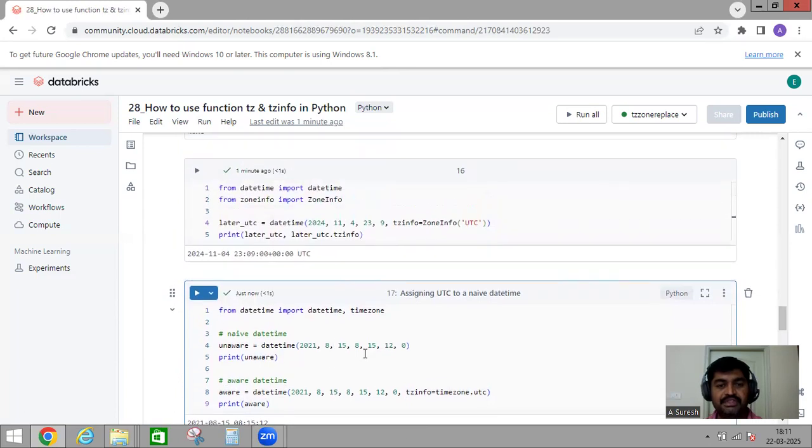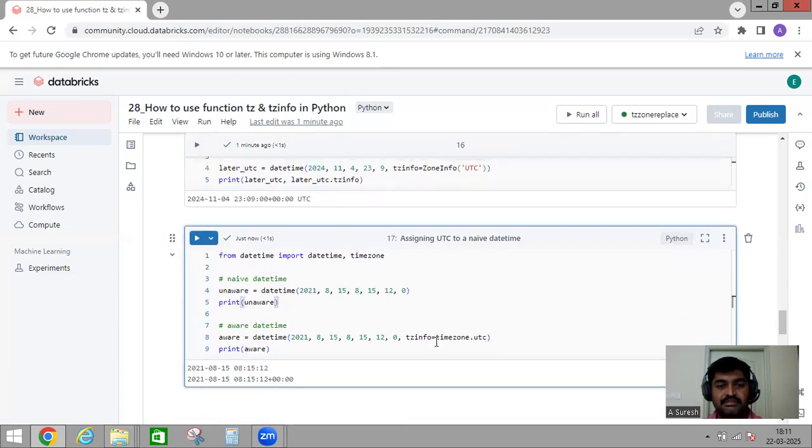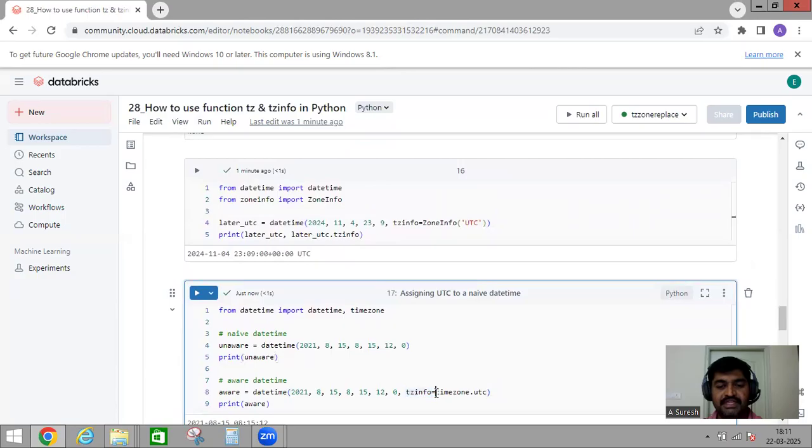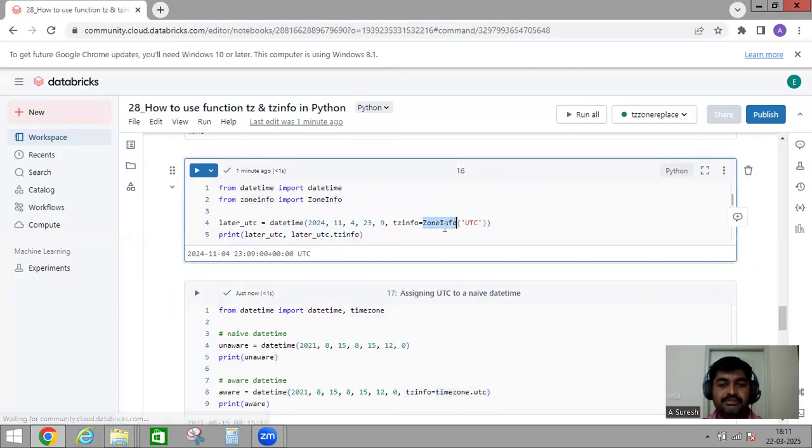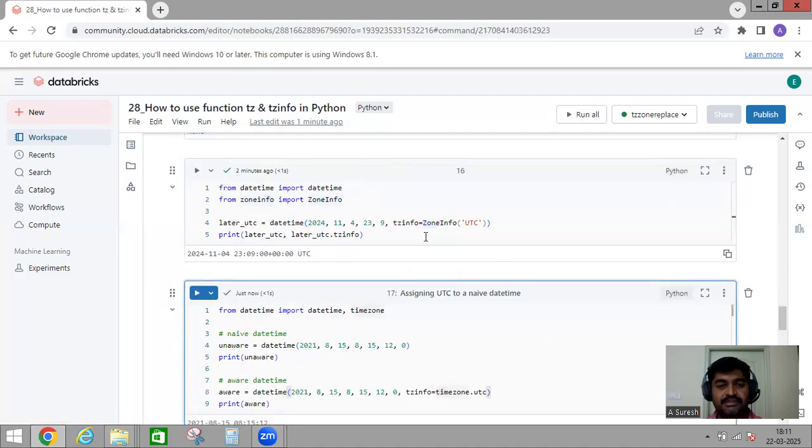And if you see the difference, for tzinfo I directly used timezone.utc. Here I used the zone info of UTC. So you can use either way. You need to import this library from here, and using this you can use this one, or otherwise you can directly use this one. You can follow either this or this.